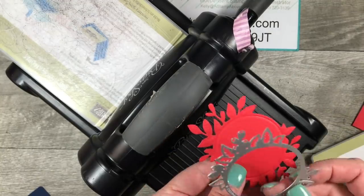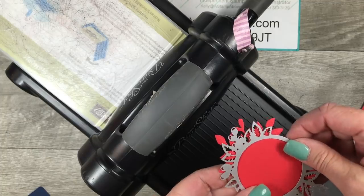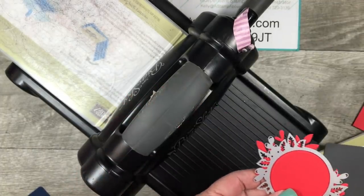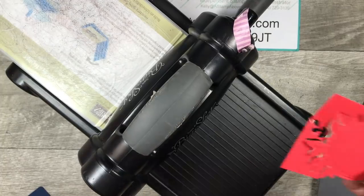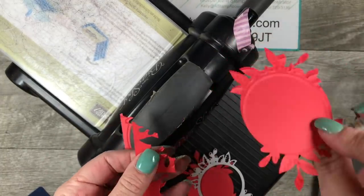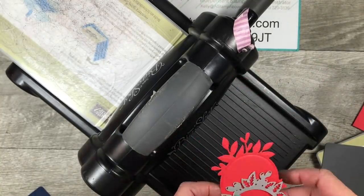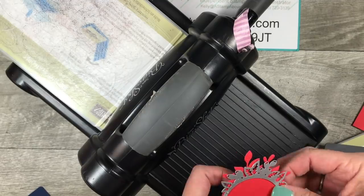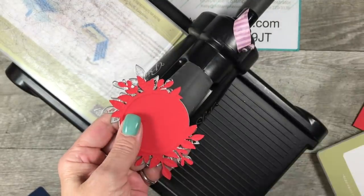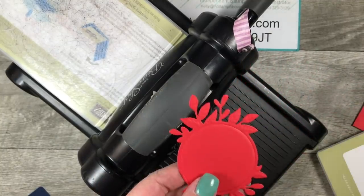Now, I told you I would tell you why I put some washi tape on there. Well, the first time I did this, my die slipped. It moved a little bit when I went to emboss it with the embossing mat. And this was the result. Yeah, it destroyed my layer. So use a little bit of washi tape to hold that in place, because when you're turning it upside down and putting this on it, you really can't see what's going on under there, right?